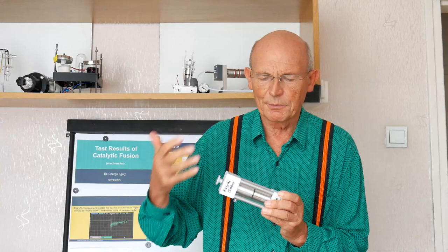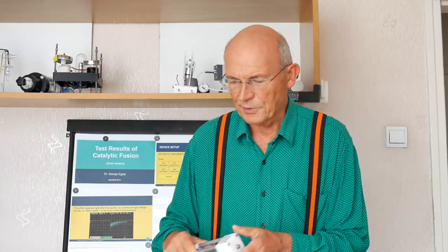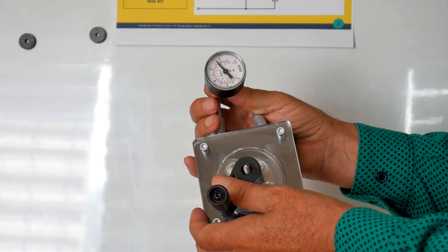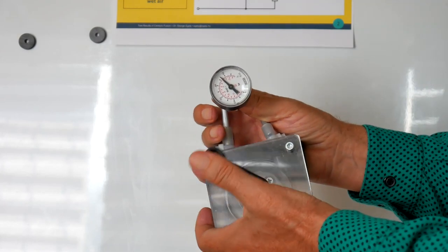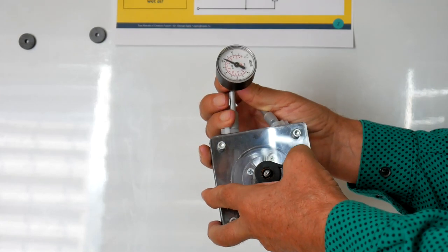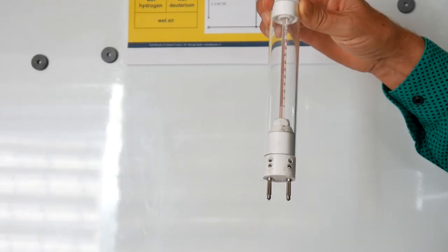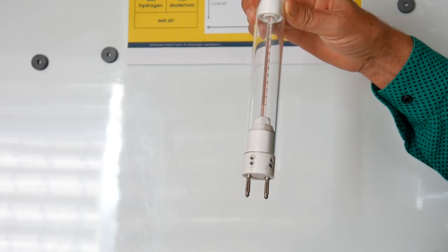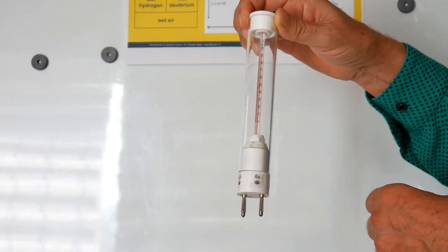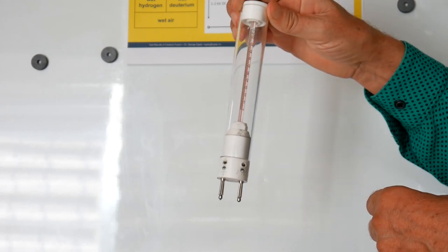And it has a very important effect on the efficiency also. We use peristaltic pumps usually, and they are simple to make and very reliable, as you see, and the pressure gauge is also usually very simple. This is our more sophisticated calorimeter. The resistor is there, and the thermometer, and there is a heat conducting glue between them.